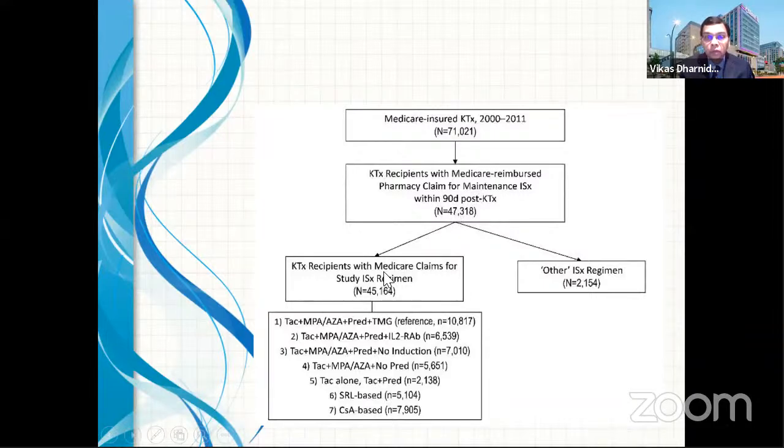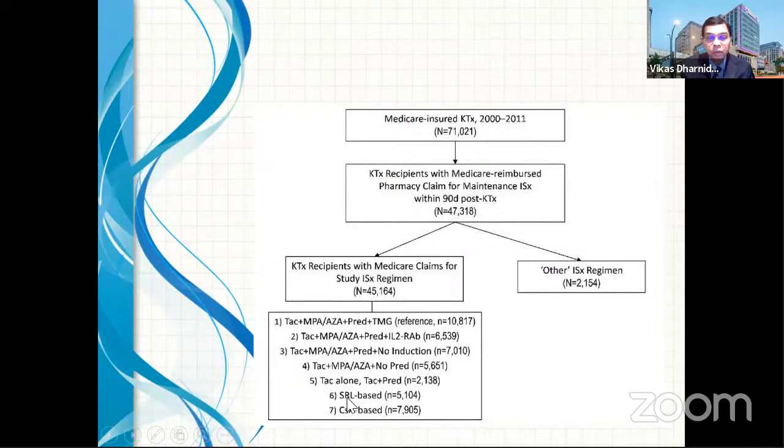And we got to a point of trying to determine what were the different immunosuppression regimens. There were so many possibilities, we had to lump them together. It took us about a year and a half to finally come up with 7 regimens that we felt comfortably represented most of the population, minus a very small group of other. And hierarchically, if anybody was on cyclosporin-based immunosuppression during that time, then they were lumped into that group.